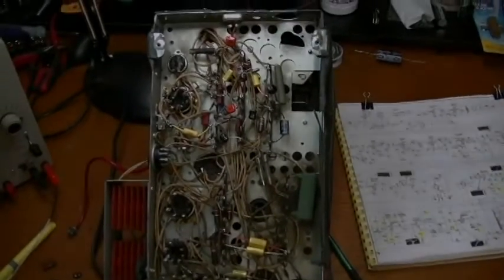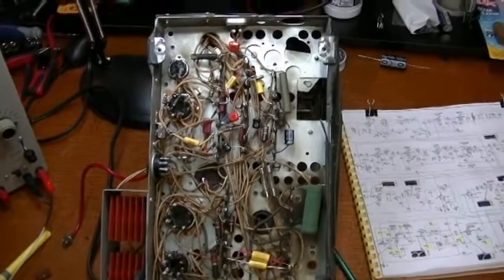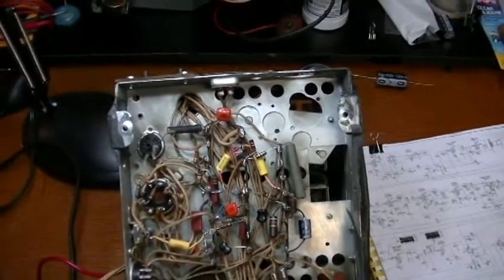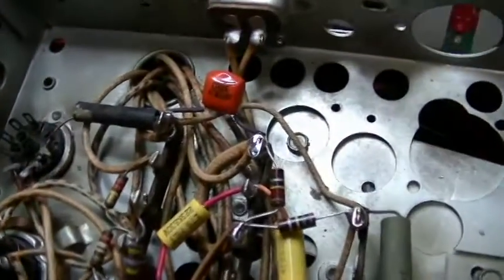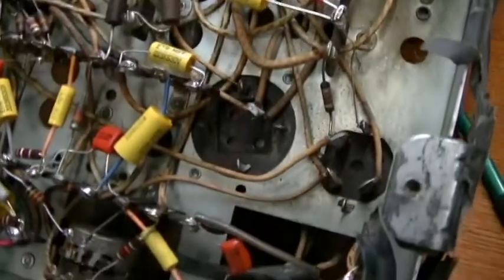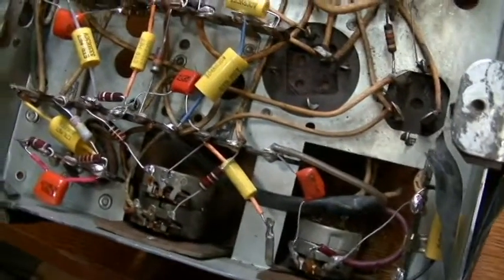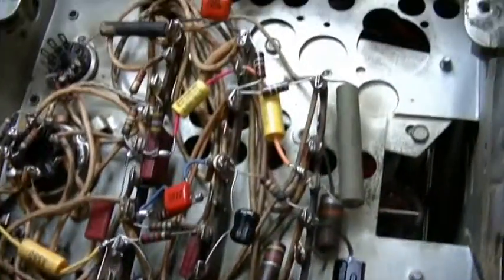Back on the Filco 1802. Last time I was working on the G1 side of the chassis, and I've basically completed the recapping work underneath the chassis, with a couple of exceptions — something I wanted to go over in this video. Especially if you are new to this hobby of restoring vintage TVs, it's a subject that's pretty important. It definitely created problems for me when I first started.